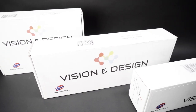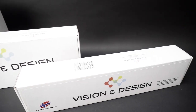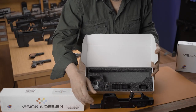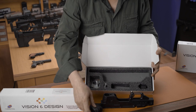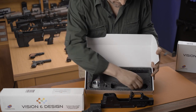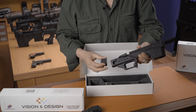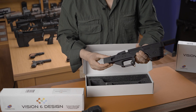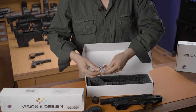When you order your Vision and Design chassis, it comes beautifully packaged in three boxes: your buttstock in one, your midsection in another, and your choice of forend. Here we have the chassis. It comes with a soft FAB Arms Defense pistol grip. Let me show you — this block fits here, and you can of course have a folding mechanism as well, along with thumb rest and all the screws that you need.